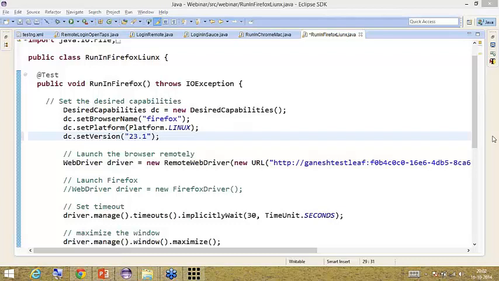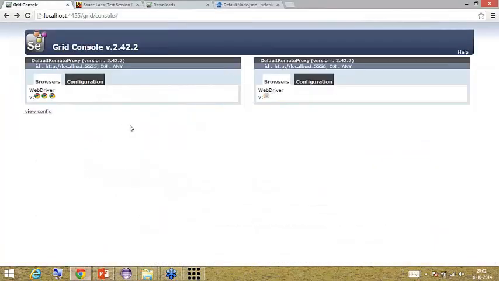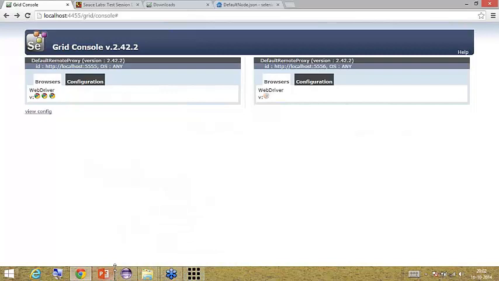I have a question. You said that I can use a console application instead of WebGrid, isn't it? Yeah, I said you can start it in the command prompt instead of the WebGrid. As you saw in the program, we went to the command prompt and started it. You can do it from the command prompt, which is safer than the WebGrid. WebGrid is a utility which was developed recently.